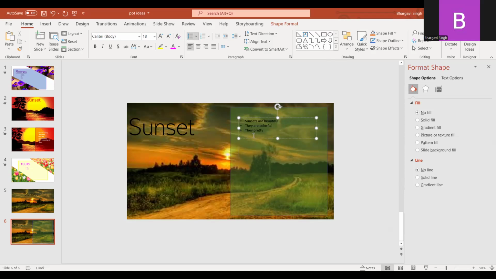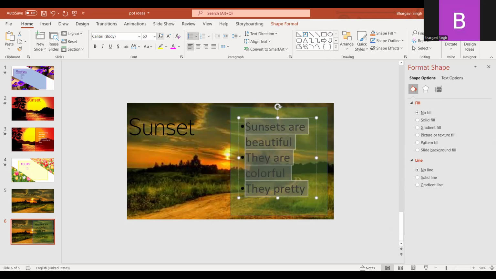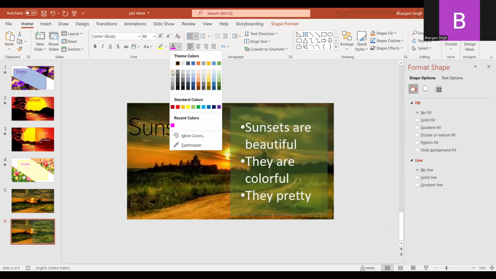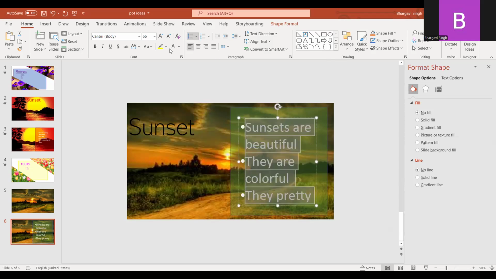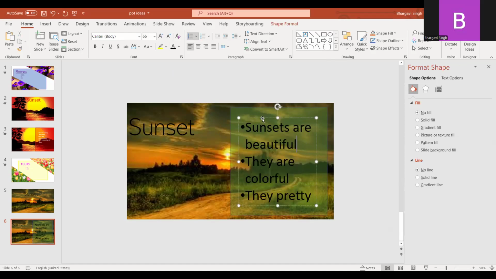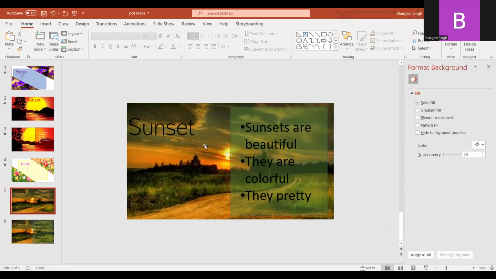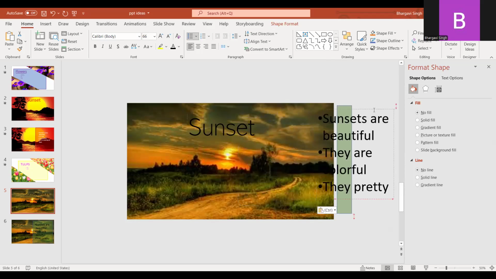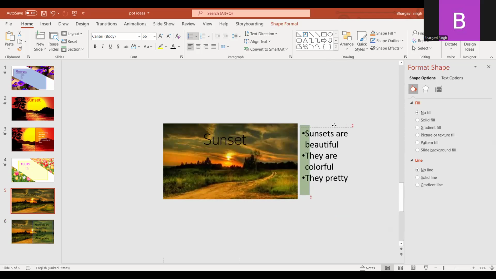So now we're going to edit this a little bit, make it look good. And then let's change the font to white. Or should we go with black? Let's go with black, it's matching. So now this is our text. Now we're going to copy this, go back to the previous slide, paste it, and it's going to come right where it was, and then we're going to shift it back. Let's zoom it out a little more, and then we're going to put it right here, right?